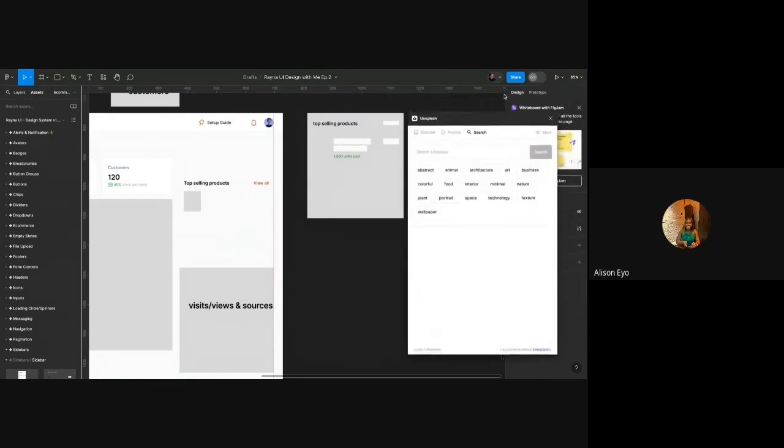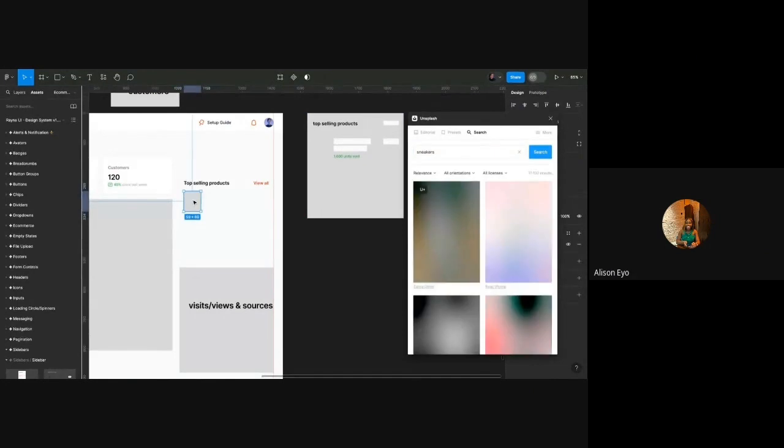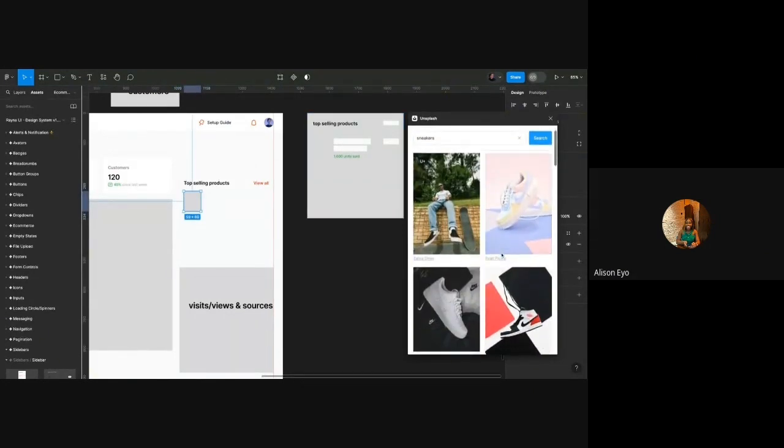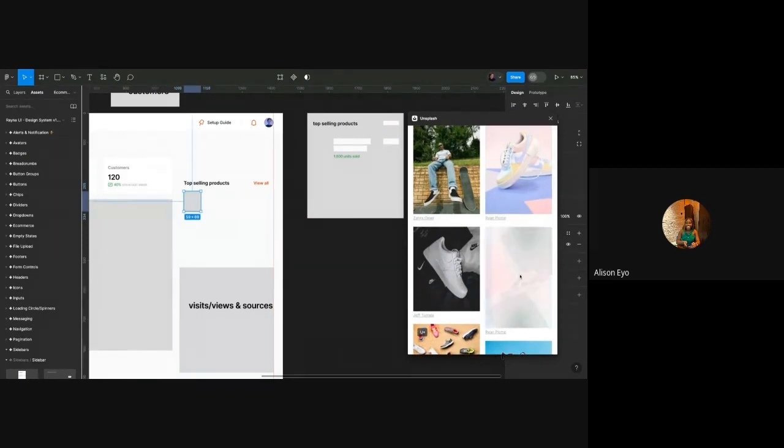So I want to search for what do we want to sell now? I'm a sneakerhead, so let's just find sneakers. Oh, this is a very good product image. So we'll select it and let it fill this container. My internet is so terrible. It's taking a while.